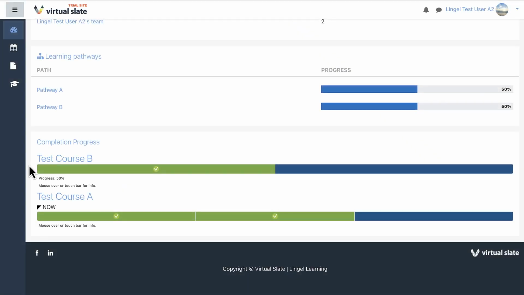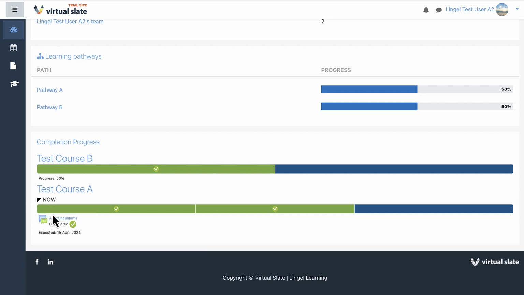From the student perspective, when we view the dashboard page, you will notice that the block appears quite similar to the course perspective of the block, but will display an entry for each course that the user is enrolled in that contains the completion progress block. If the completion progress block is not added to that specific course, then it will not be considered by the dashboard block. Furthermore, the course short name or the course full name will be displayed to the user depending on the global settings indicated earlier in this video.